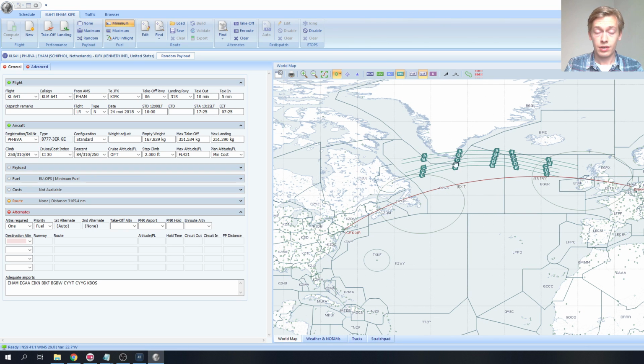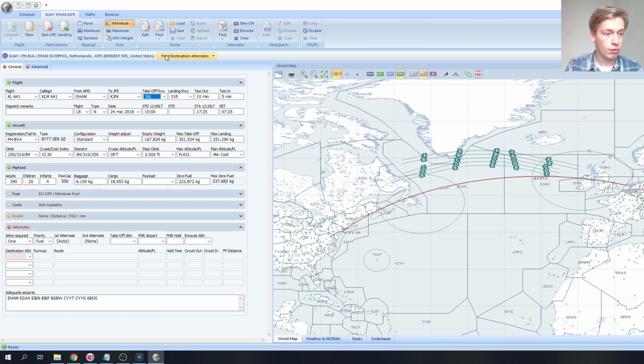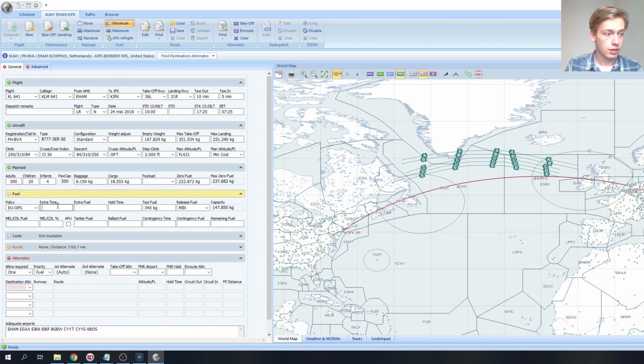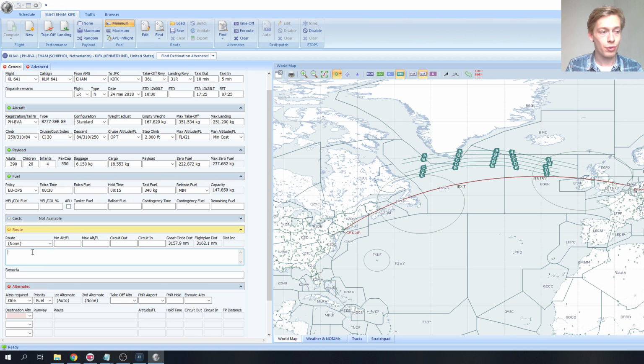So which of these westbound NAT tracks to use? Well, we'll take a look, we'll see what happens. I'm just first going to prepare the setup here. Let's say we have a takeoff from runway 26 left, arrival runway is fine for now. This is all good. We're just going to give it a random payload, looks fine. Get a little bit of extra time, a bit of hold time. That should be okay. And then we have the route section, and this is the most important section that I want to focus on. So let's see what happens once we click find.